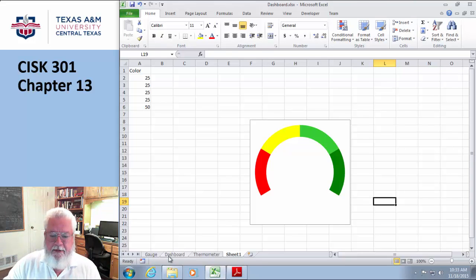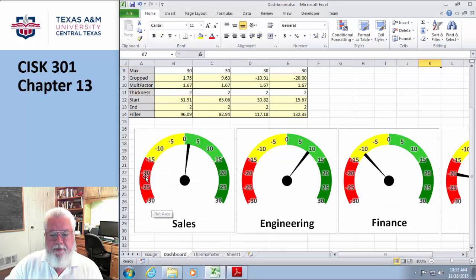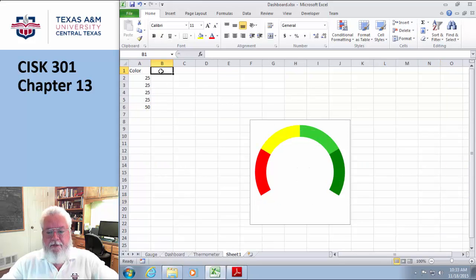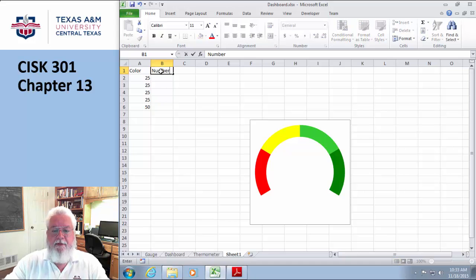So the next chart that I need is the numbers. Okay, so this guy shows numbers from minus 30 up to 30. Now I can't put labels on the 4 colors, right? Because I have more than 4 of these guys, right? So it has to be another chart to be able to make that work. So here's my colors, and here's going to be my numbers, whatever you want to call this thing. And so let's just put them out. So I'm going to say one of the points is going to be minus 30, and then I'm going to do it by 5. So this would be minus 25, minus 20, minus 15.